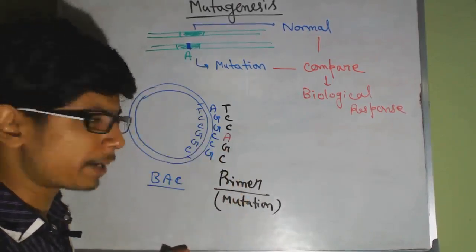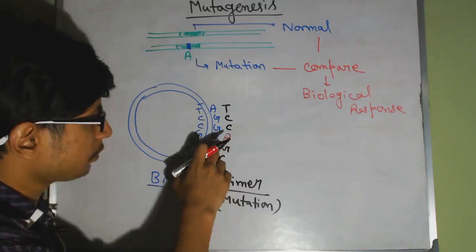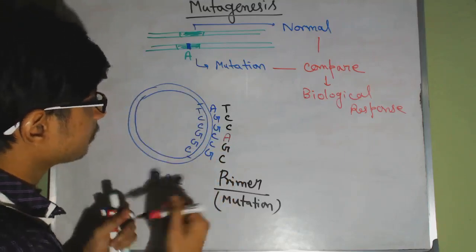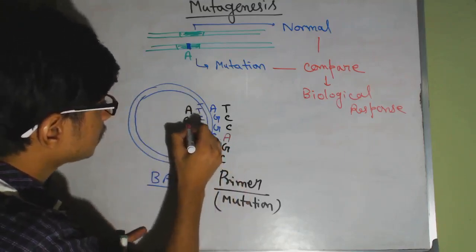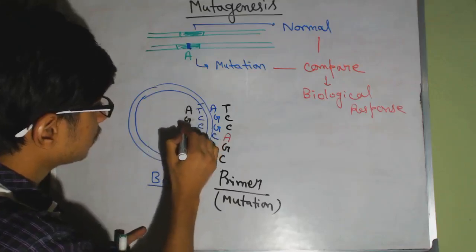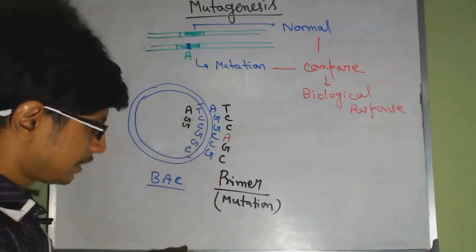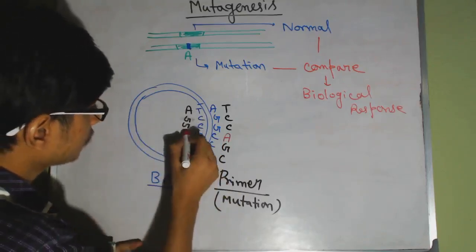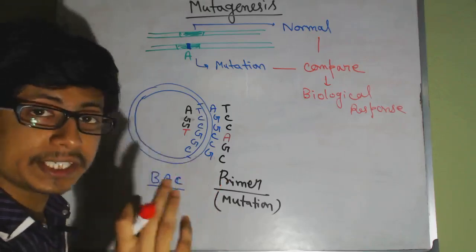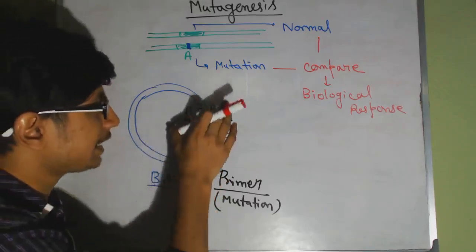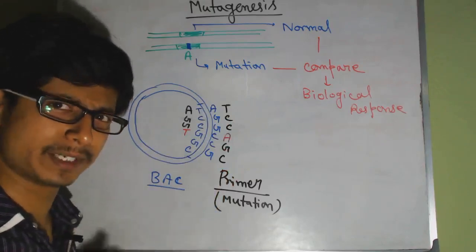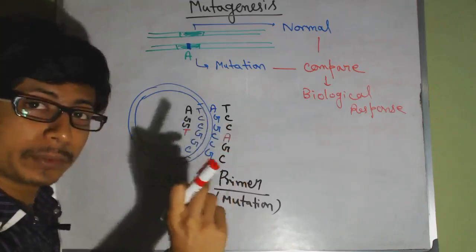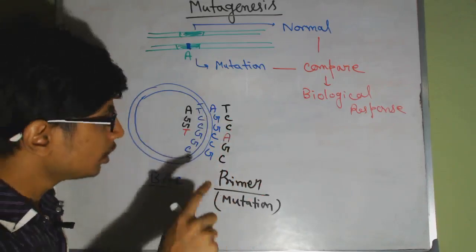We introduce that mutation in the primer, because during the making of primer, we add something else in there. Similarly, on the opposite side also, we create the same thing. We create A, G, G. In this case, instead of G, let's say we place T. Because remember, as we are designing primers, these primers, the concept of designing these primers are not the concept of designing PCR primers, they are different. But in this case, we design the mutation, we add the mutation in the same region.